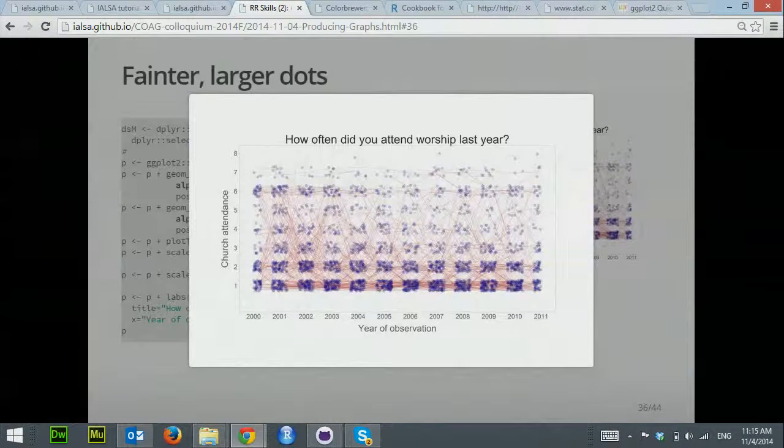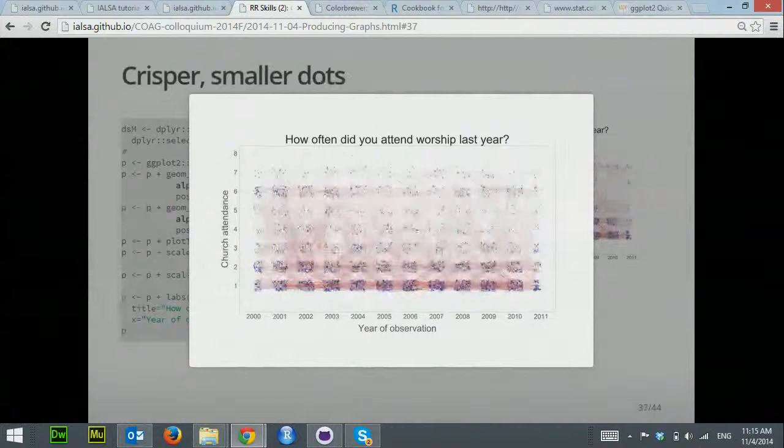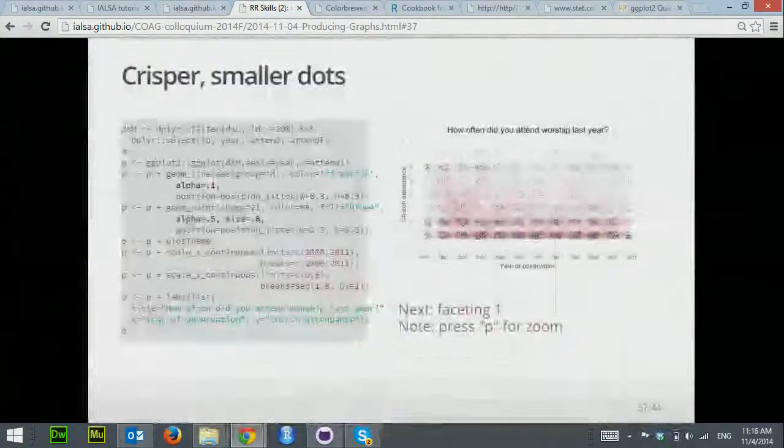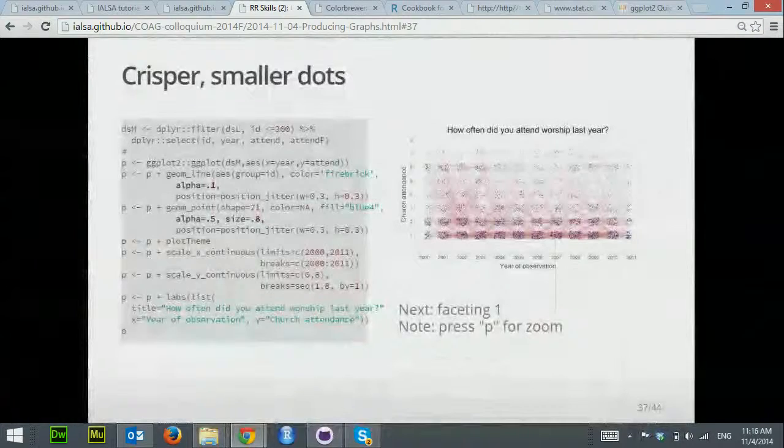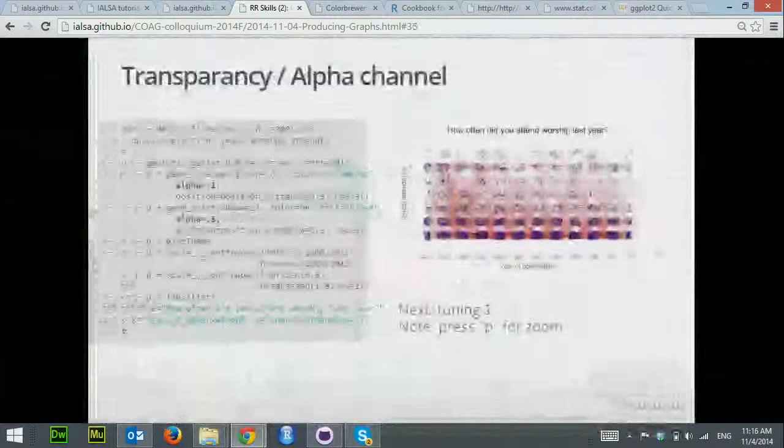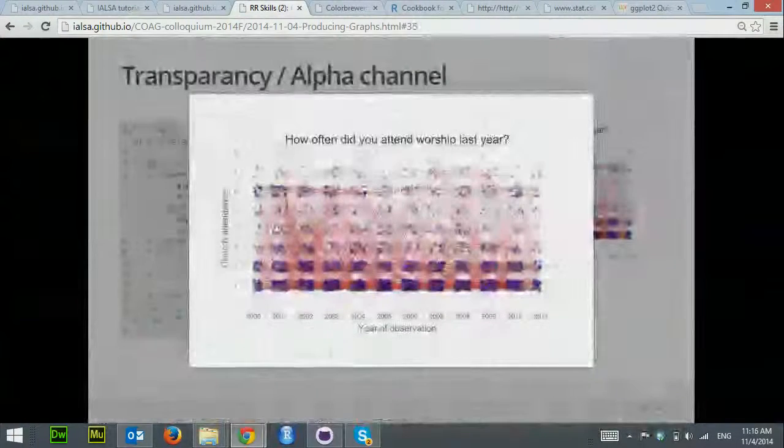Well, maybe we can try a different approach, and that is to make dots smaller but reduce their transparency, make them more vivid. And that will result in something like this. Which one is better? This one or that one?